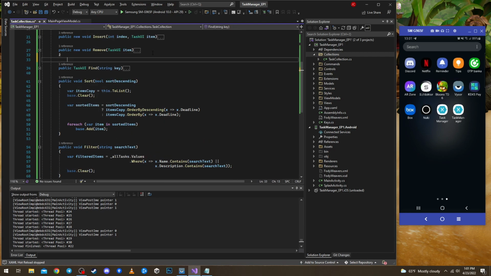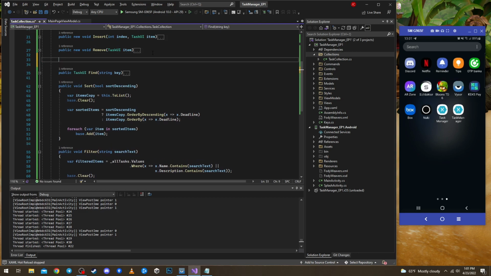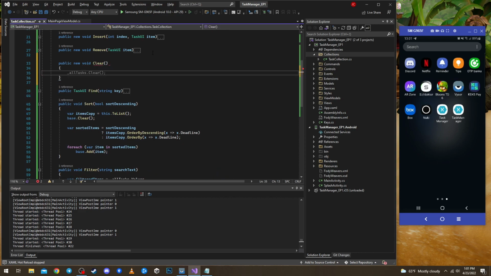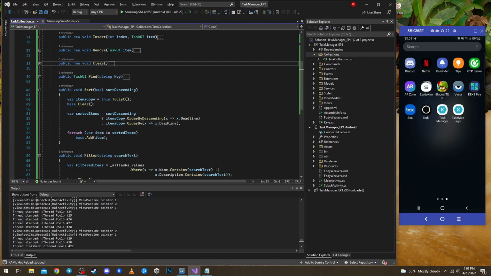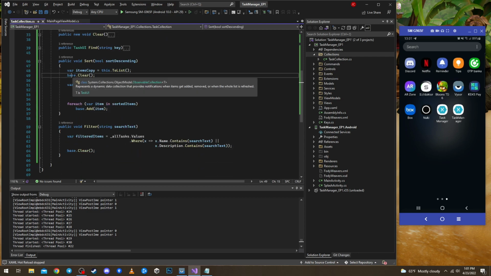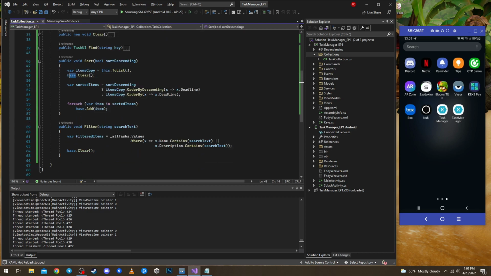Let's make an override for Clear as well. Void Clear, where we will say allTasks.Clear and base.Clear, so that Visual Studio doesn't scream at us for using base for no reason.